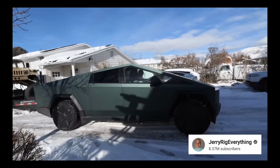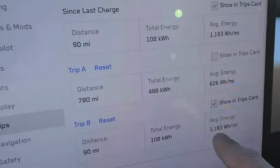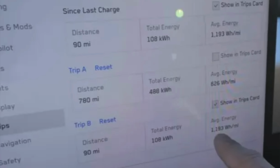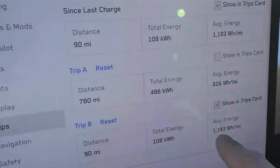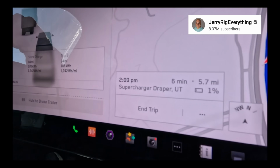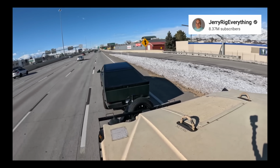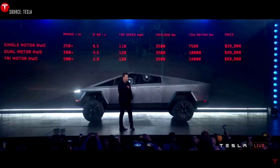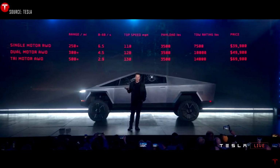Starting with a completely full battery, he was only able to drive for 90 miles before depleting the 123 kilowatt-hour battery down to just a 2% charge. With all of these factors combined, this range is really as bad as it can get. If you got that extra 2% in, you'd probably be at 103 miles total. Very few Cybertruck owners themselves will actually be in these circumstances, but for anyone who was hoping to use this truck as a long-haul towing vehicle, it's still disappointing nonetheless, especially since Tesla set the precedent of a 500-mile range, which even when cut in half would still get you 250.